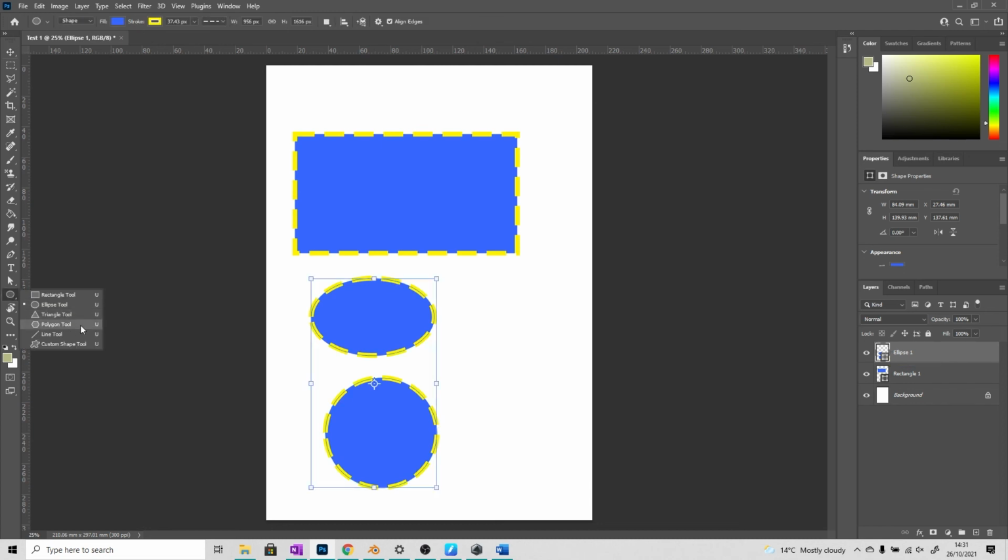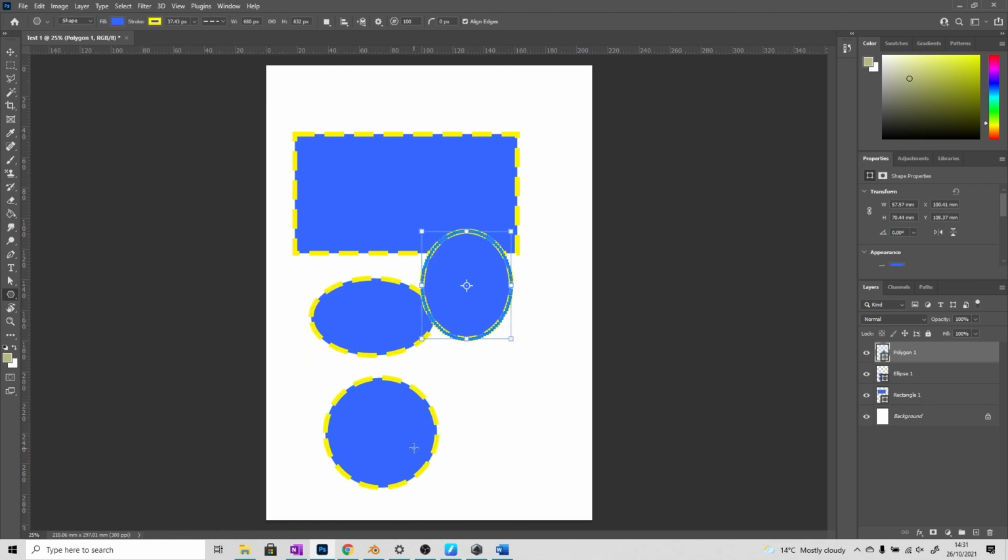So if I go back to the shape tool, we can go to the polygon tool. And that will allow us to create a whole number of shapes with different settings up here. So I can change in this settings panel, kind of create a star. I can change the number of sides. I can do a whole bunch of things. If I go to the line tool, it's exactly the same thing, but you're drawing lines instead of shapes. Real simple. So there we go. There's how to create shapes in Photoshop.